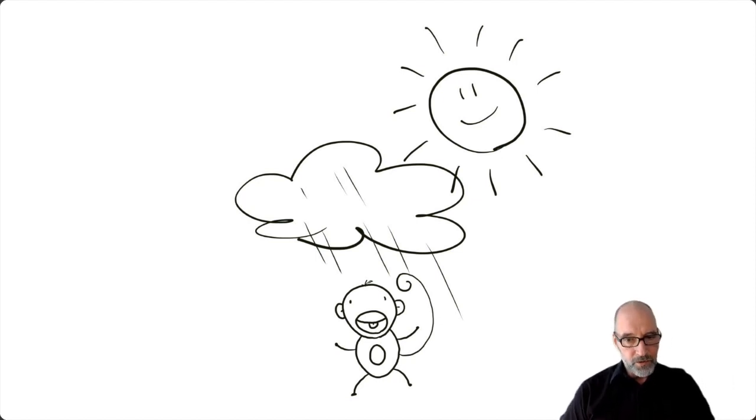So even though down below it might be like experiencing a rainy day or experiencing monkey mind, we can always know that if we go up above the clouds, even for a little bit, for 10 minutes, for 15 minutes, we know that up above the clouds, the sun's still there, a state of calmness is there up above the clouds that we can reach and access.